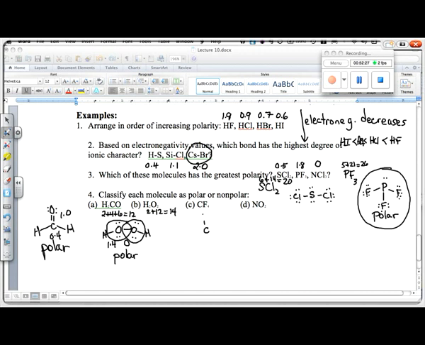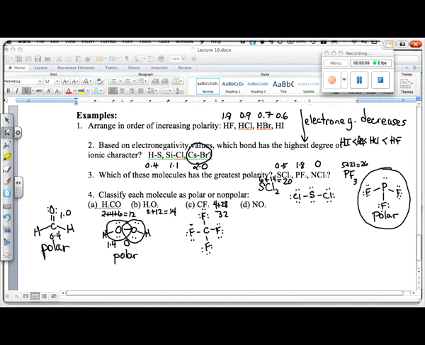CF4. Got fluorine, so I'm guessing the bonds are polar. 4 plus 28 on the valence electron. 7 times 4 for the fluorine is 32. I put all the lone pairs in. There will be no double bond because fluorine's not one that can. Whoops, put those kind of close together. All right, so 6, 12, 18, 24, 26, 28, 30, 32. This is the good Lewis dot structure.